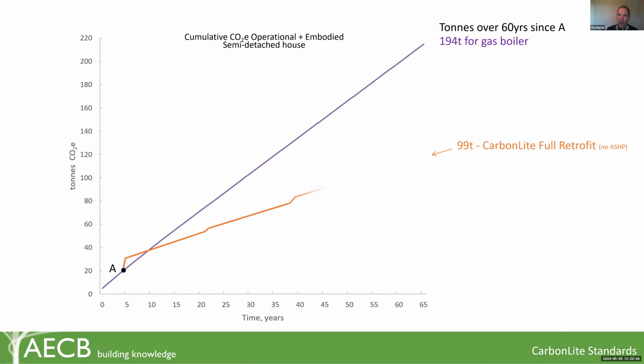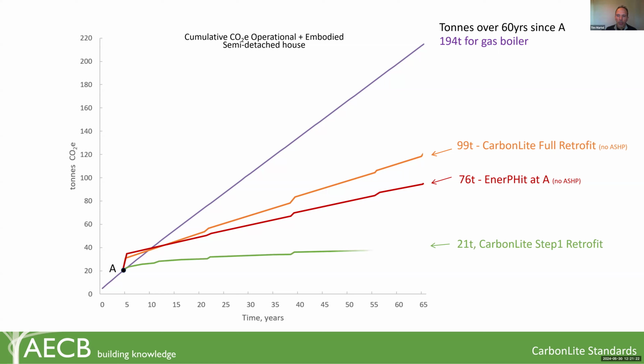And if you compare that with a CarbonLite full retrofit without an air source heat pump, because an air source heat pump could be installed later, and we don't specify how later, you'd get that. That would be half of it. And then for Enefit, which is the Passivhaus one, that would be lower again. But here's where the real difference is. Both of these are options without an air source heat pump. They both could have an air source heat pump too.